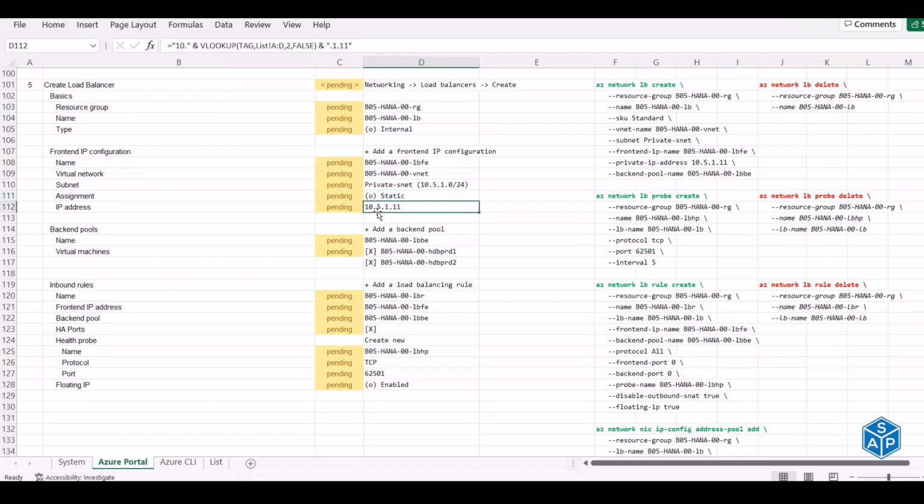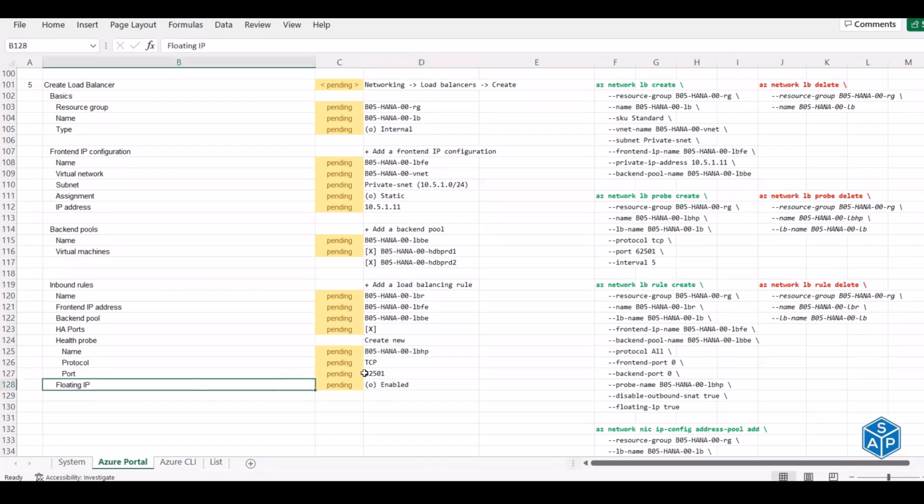This is the virtual IP that we are putting on your load balancer, 10.5.1.11. Then the backend pool. See on which nodes, on which VMs it should look. What are the backend VMs that will be associated with this load balancer? In one of these VMs, this virtual IP will be up, and the load balancer's job is to redirect the traffic to that VM which hosts the virtual IP. Then there are some inbound rules over here, with floating IP enabled. So this is how you can create a load balancer.